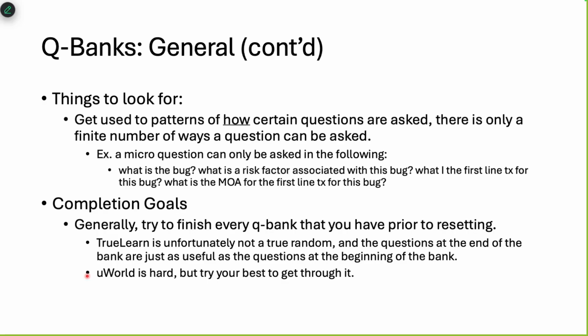And then uWorld is hard. You know how they give you the average of every question you've made? I don't think I got above 51% until like 5 months of doing uWorld. So it takes a lot of time, but once you crack how uWorld asks their questions, everything gets so much easier. It's just a different way they ask questions.